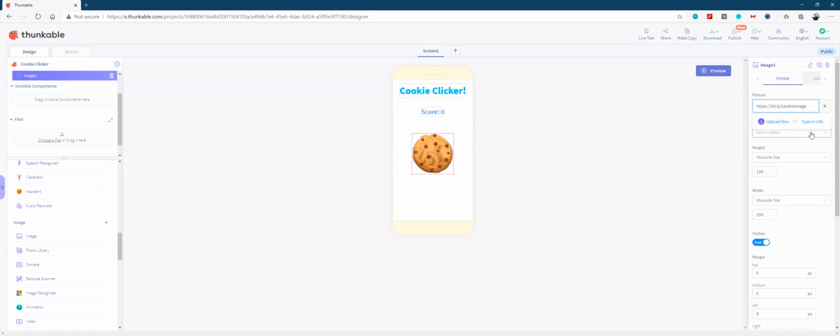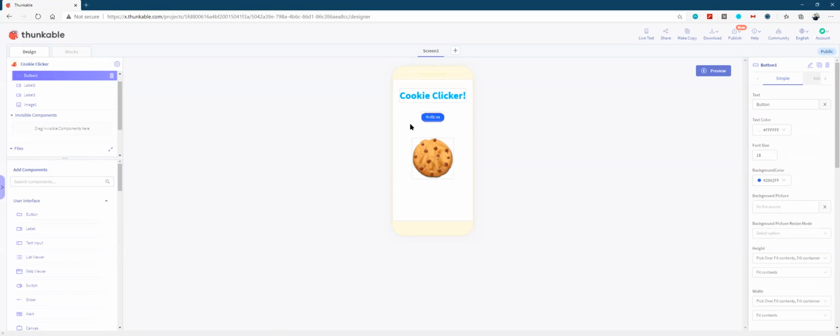This will only work for this link because this is a link to an image, and this is a personalized created link. So if you use this link right now, it'll work. Hopefully, so it should be bit.ly/cookie image. All right, so now that we have that, we have an image. The last thing we're going to add is a reset button. And to do that, if you go to the very top under add components, under user interface, the very first UI component is button, and we're just going to drag it down here.